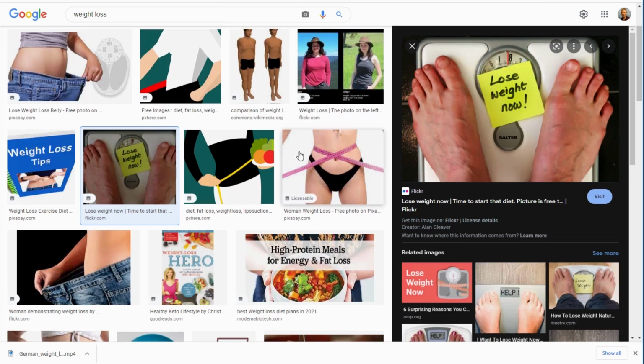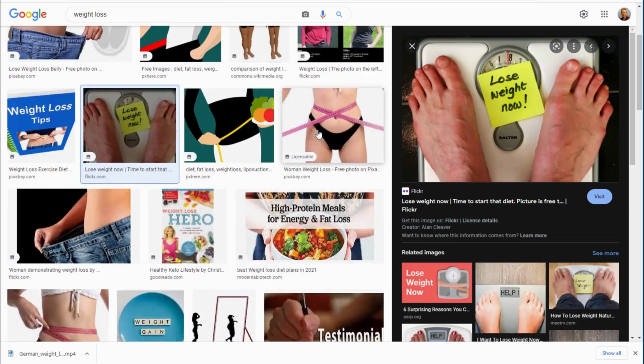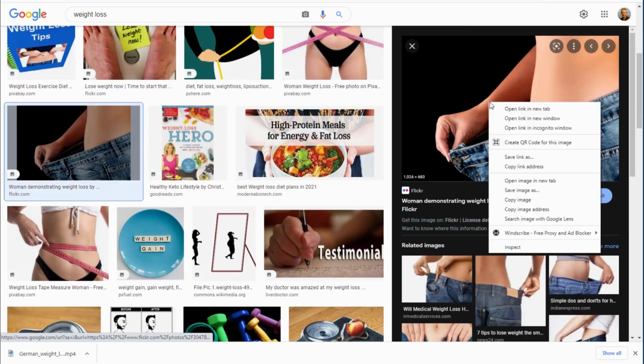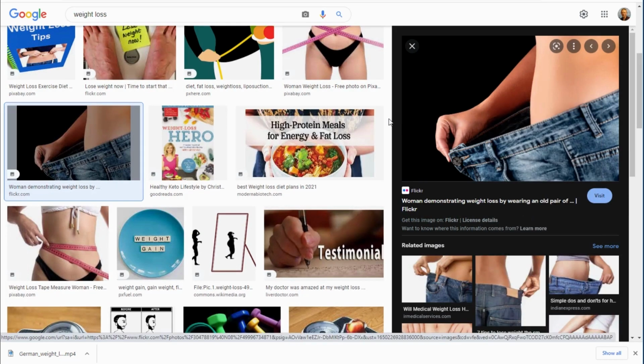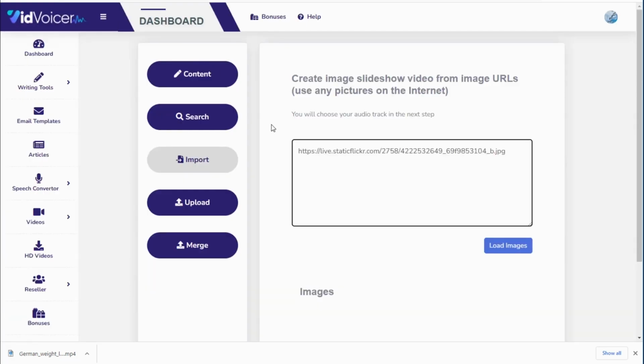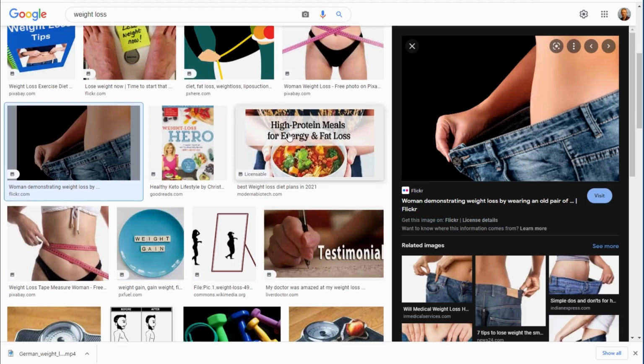Go back over to my search and find another one that I want to use. Once I find one, I can right click on it, copy image address. Another way to do it, we'd actually click on the image, go to the website, and then do it from there. But for many images, now there are some websites that actually have technology that will block you from being able to do a right click and copy the image address directly from this search. And so if you find that it doesn't work, that's why. But most of them you can grab directly.